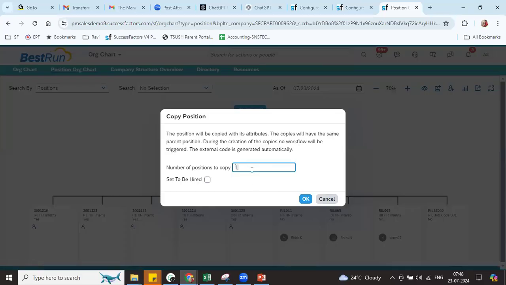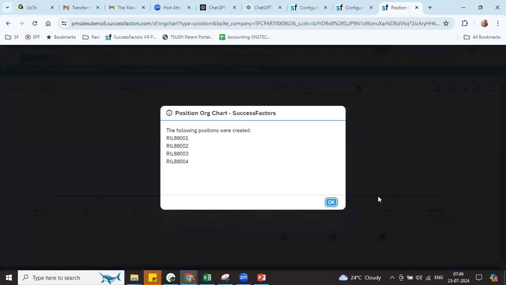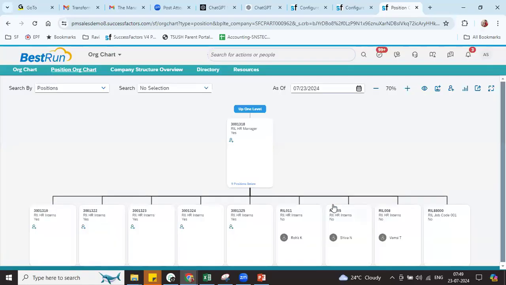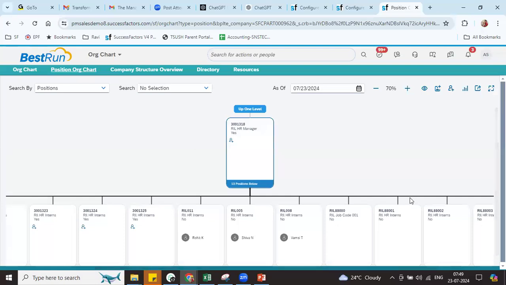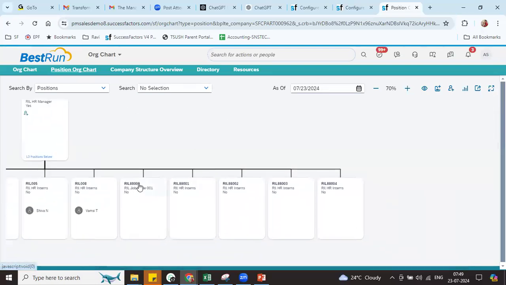Copy position. How many positions do you want? I want 4 positions. What are these position IDs? RIL 88004. So all of these positions got copied. I have these positions now: RIL 88001, 002, 003 and 004.